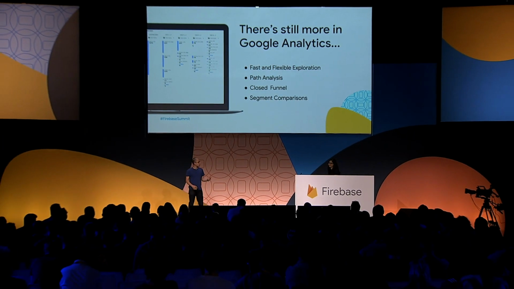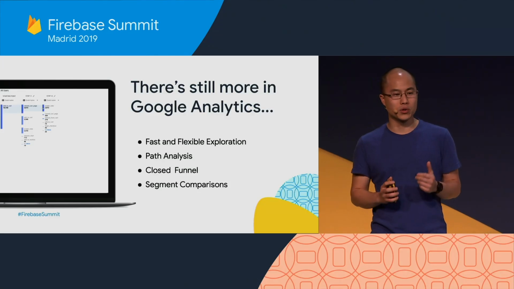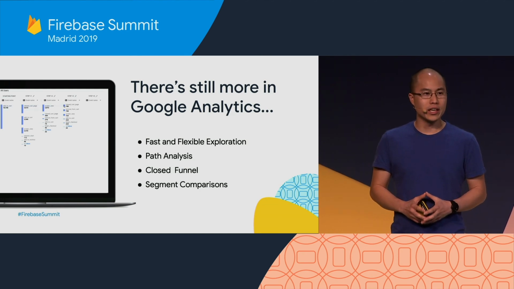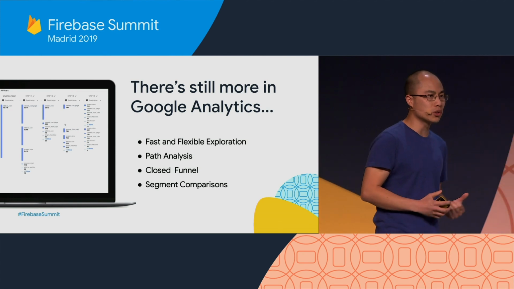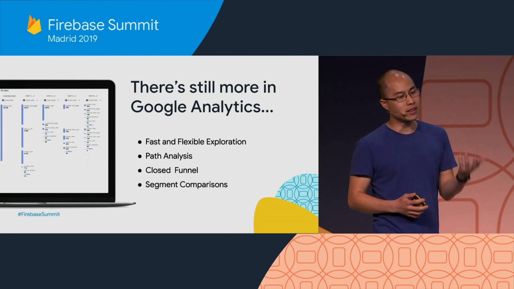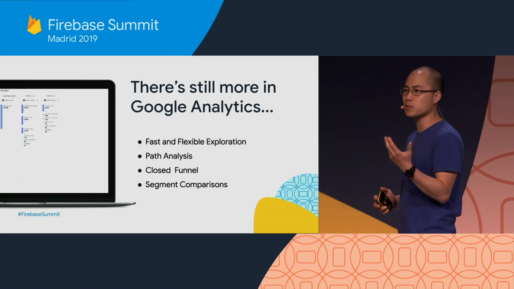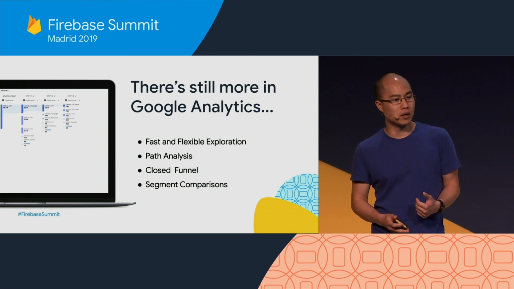As Mai mentioned, we covered a lot in this session. But we've really only scratched the surface, because there's still so much more for you to explore in Google Analytics using our powerful analysis techniques, including building segment overlaps and exploring user journeys through path analysis. Now, we won't go into detail on those, but we'll let you explore them on your own, or you can come to the Ask Firebase and learn more.